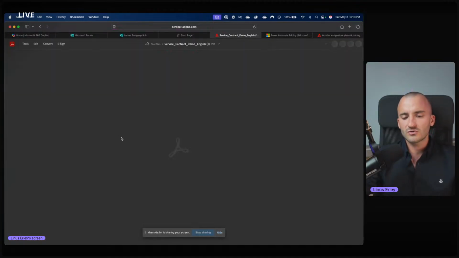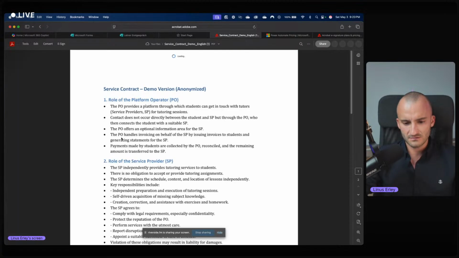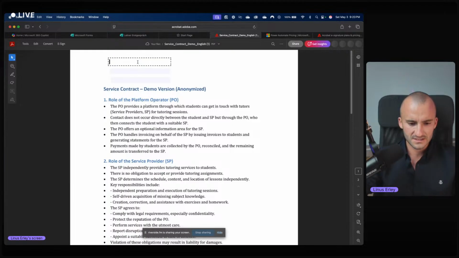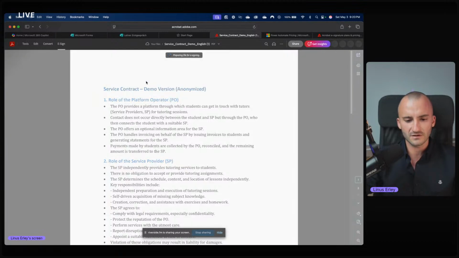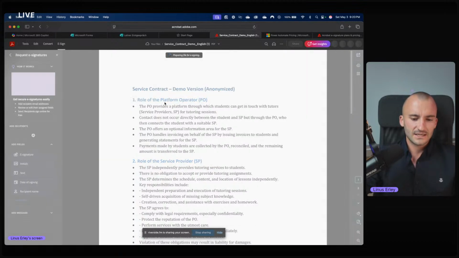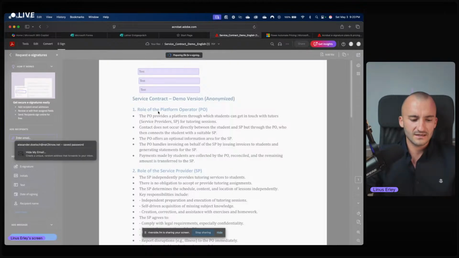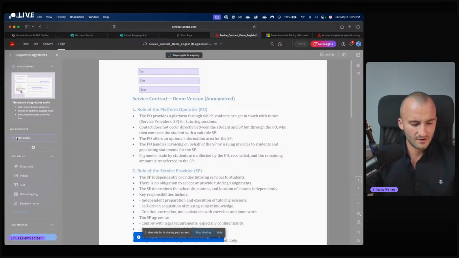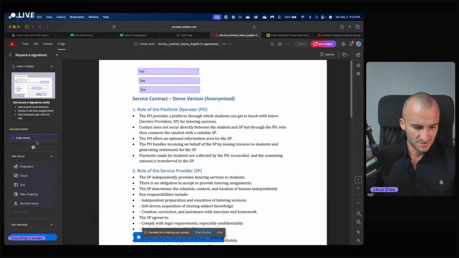So normally, right now, you could already send this to some person, right? It will fill in the fields that it just opened here a second ago. These are the fields, right, that the person will be able to fill in on their phone or wherever. And now it's preparing the file for e-signing. So it will enable you to send this out to some person.